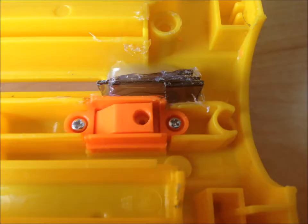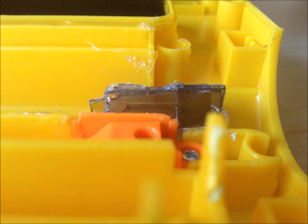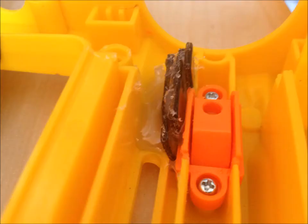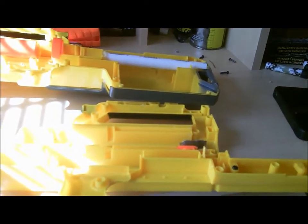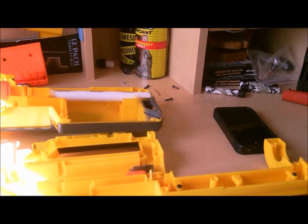If you have any questions about that, just let me know in the comments and stuff. I'm sorry, I might put in some better pictures. That might help. So, and that's pretty much it. Then you guys can just put together your gun, and you have a new gun. And I'll film a conclusion of this coming up next.